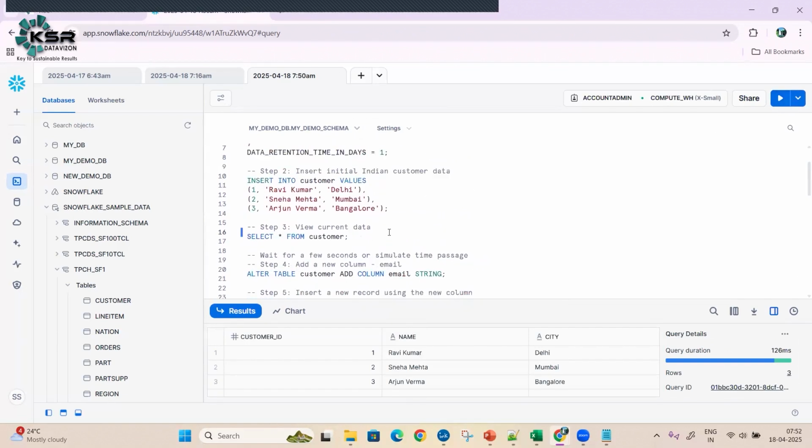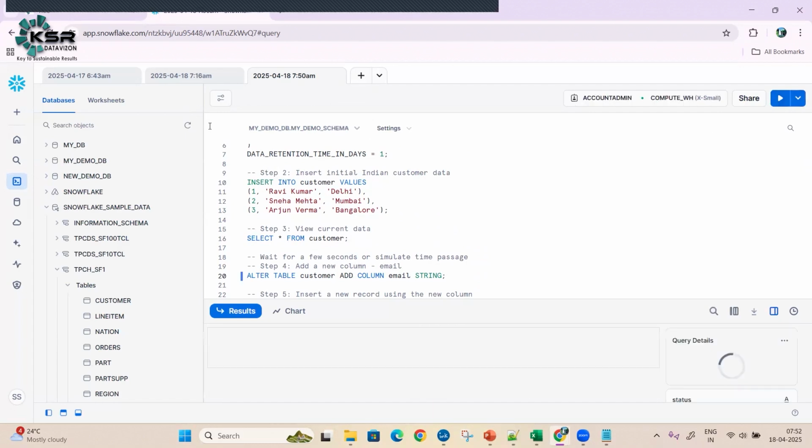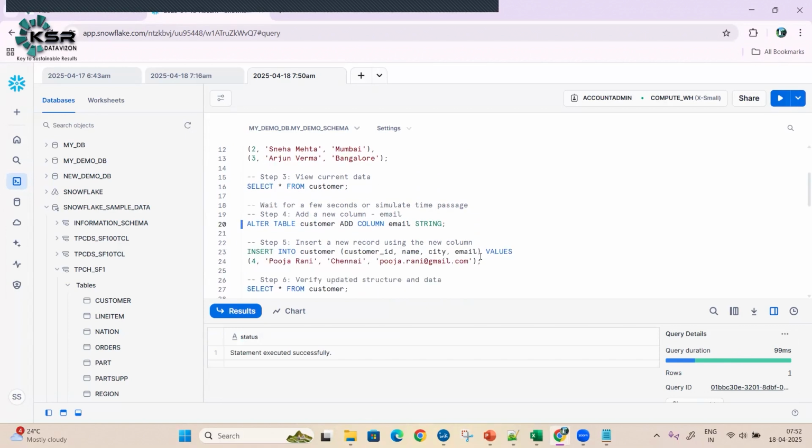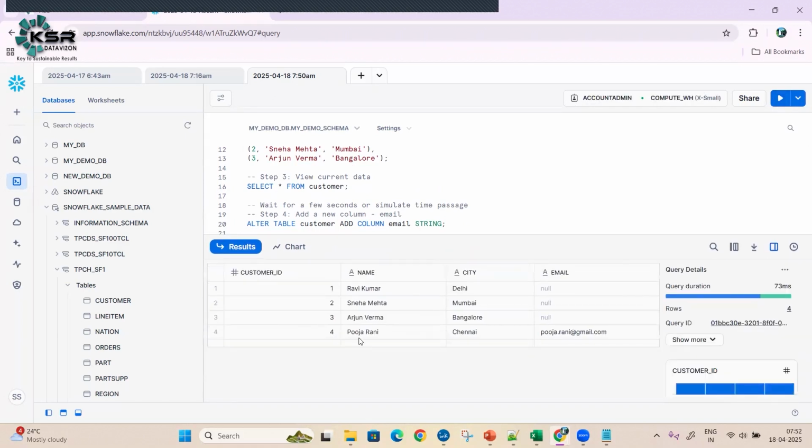Now what I'm doing, I am adding one particular column. I've changed my structure. Now again I have inserted my new record, and this is my new structure now. First there were only 3 columns with the data and no email column.